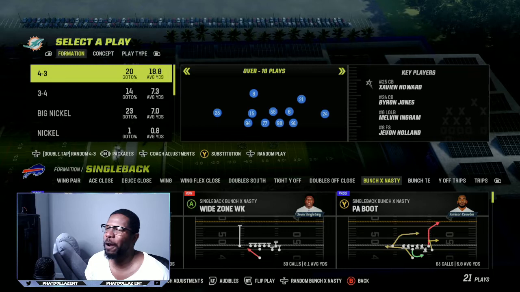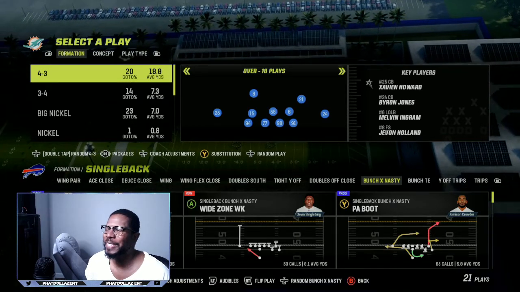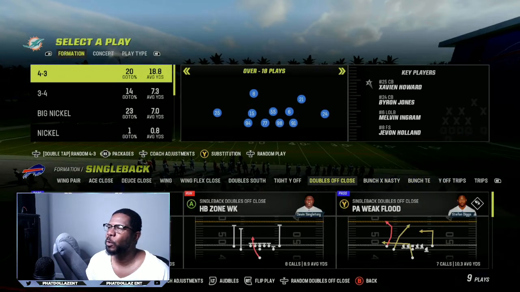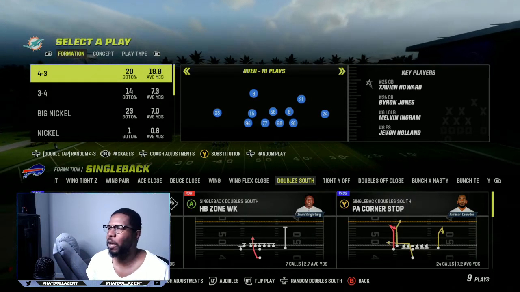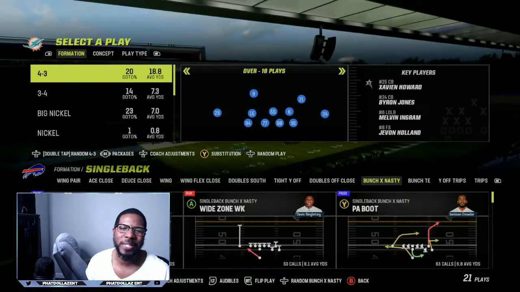So first, we are going to come out in the Bunch X Nasty. This was a play that I was running last year, but we also use the Bunch Tight End. We use the Doubles Off Close, the Tight Wide Off, and the Doubles South. Okay, you also have a pretty decent gun bunch scheme.